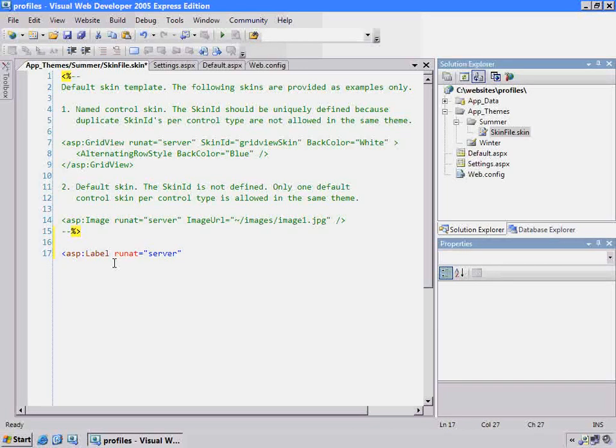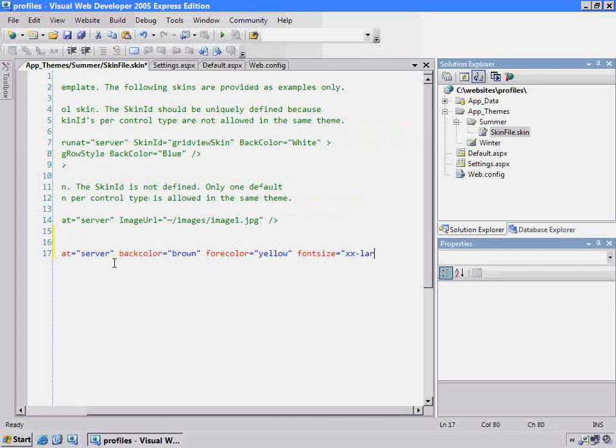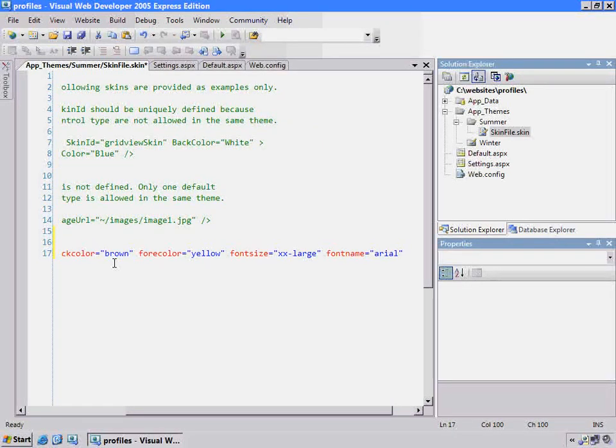Now any UI modifications I make here will reflect on all the ASP label controls. So for this one, for summer, I'll set the back color equal to, I'll just make up a couple things here. Set the font size equal to large, and the name equal, just something so you can tell that it's different.